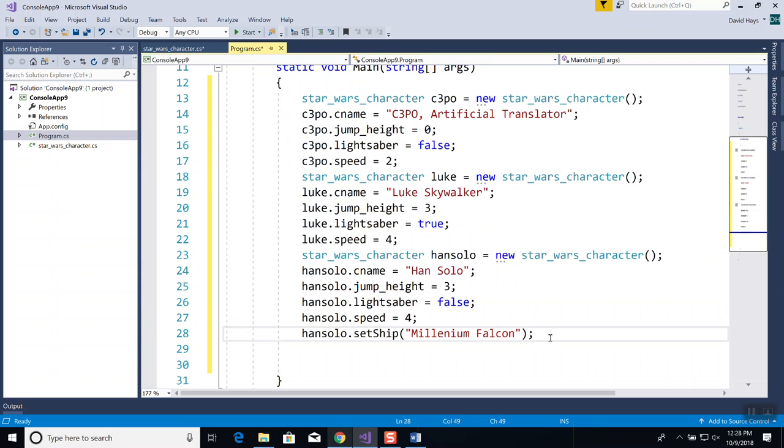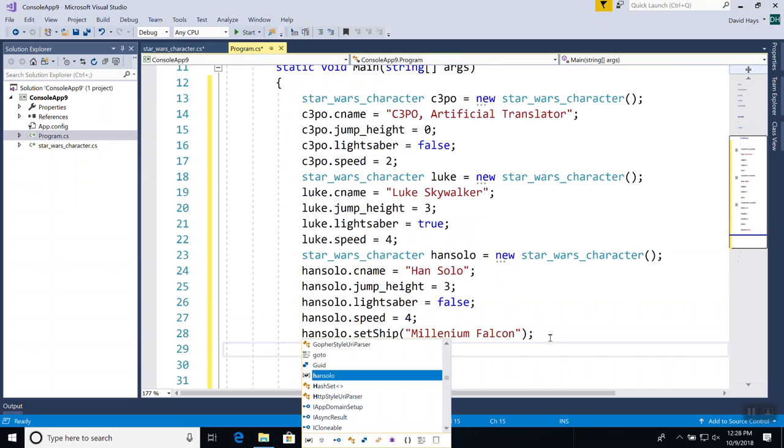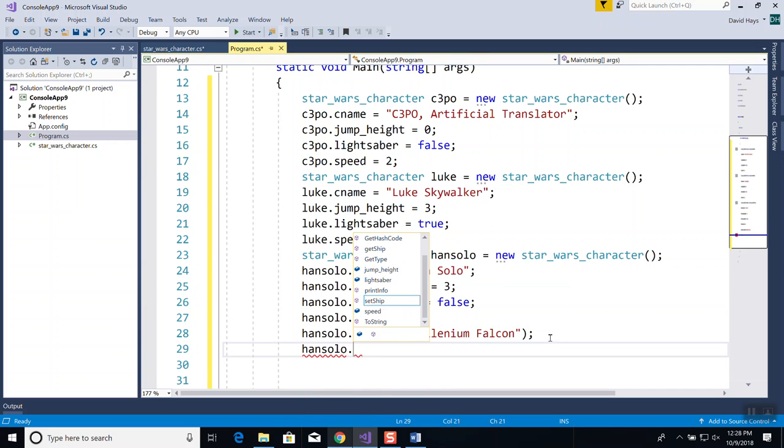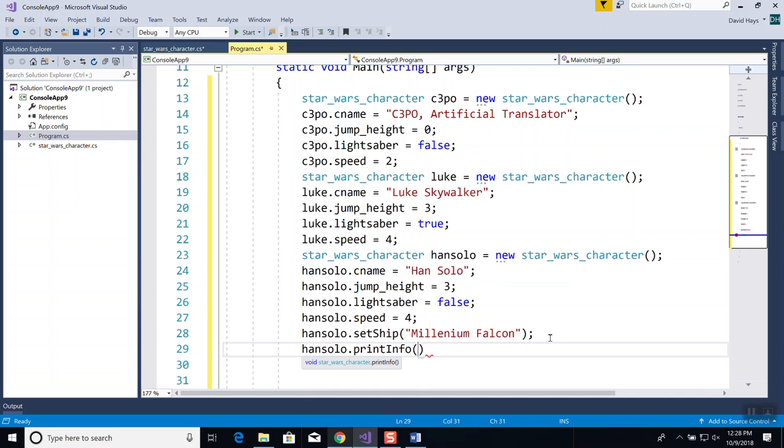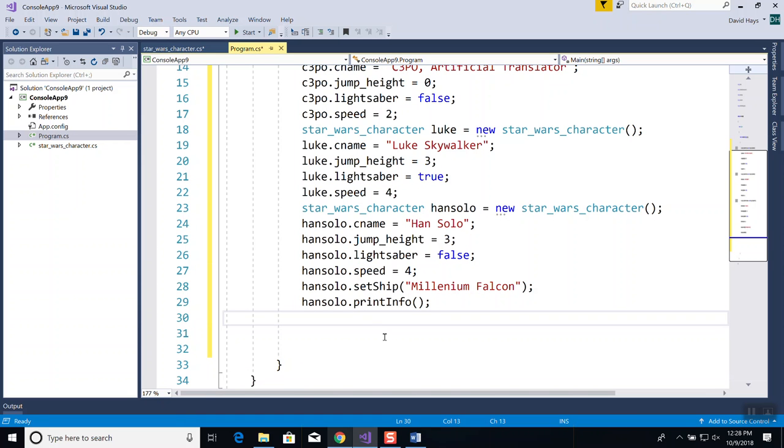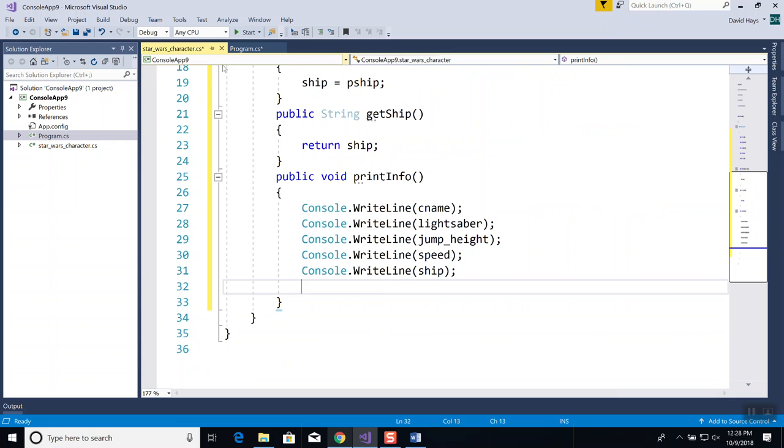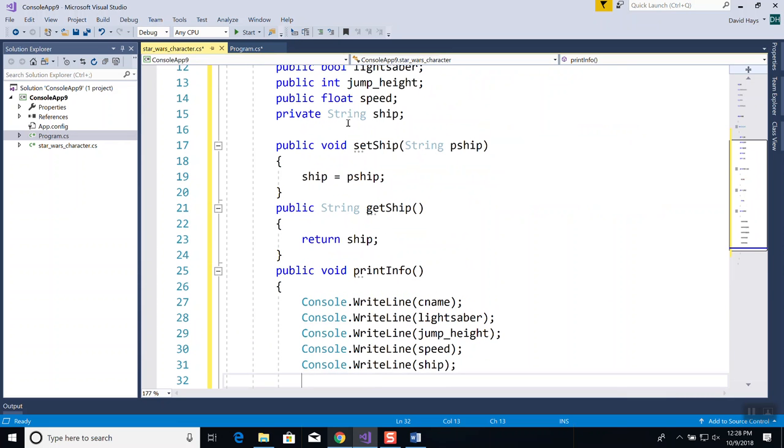So over here, if you want to print out information for Han Solo, you type Han Solo dot print info. Now we said that the ship, we declared it as private, which means you can't access it directly from your instance of your object.